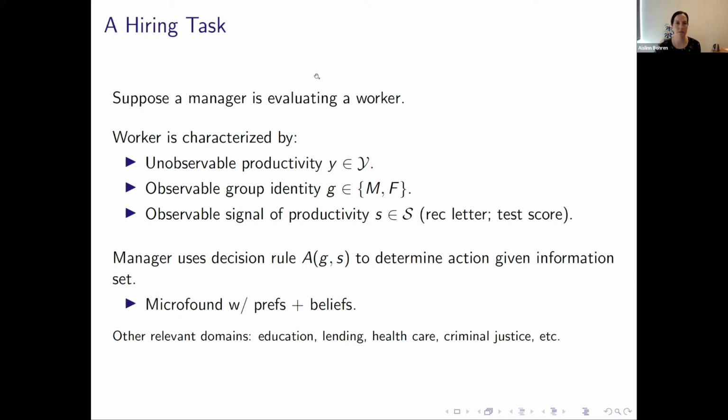So I'm going to start with a super simple background example of what the economics of discrimination has looked like in terms of modeling and identification over the past 50 or 60 years. And then I'm going to come right to the forefront and start talking about some of the new issues that we've been thinking about in the past 5 or 10 years within economics.